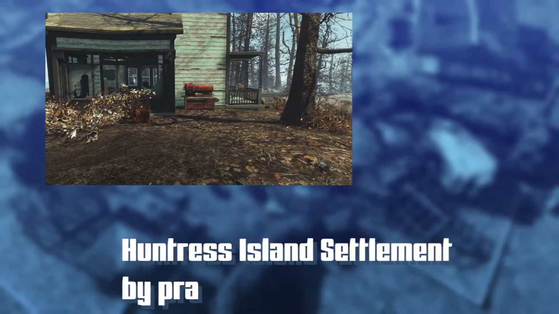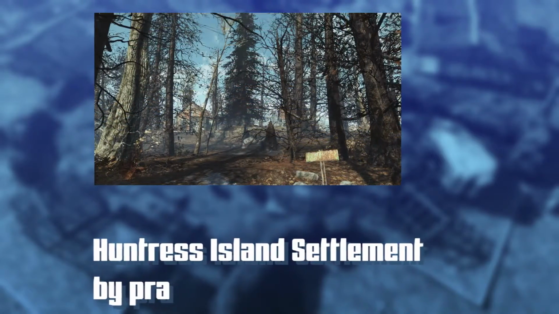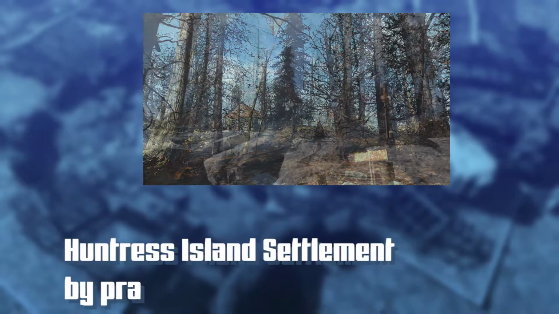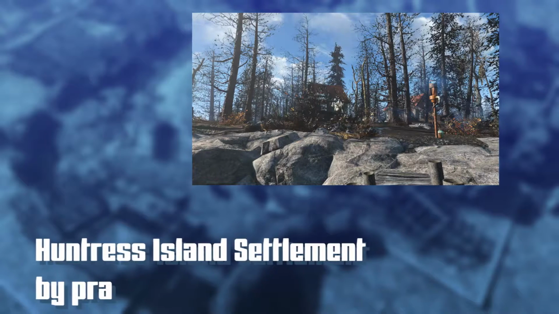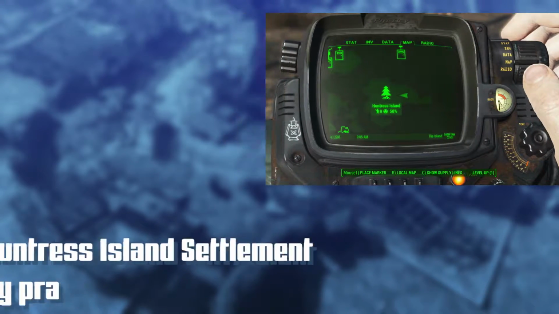But this is a settlement by Pra. We feature his mods quite often because he does very good work and is actually working on the Sim Settlements team. This is called Huntress Island Settlement. This is a new settlement on an island in Far Harbor. So if you felt like Far Harbor didn't have quite enough settlements, there is another great one for you in Huntress Island.